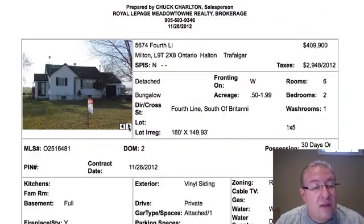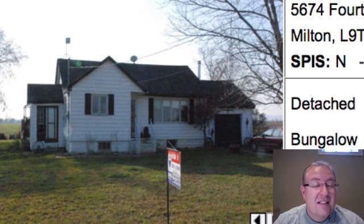So, anyways, let's get to today's list. There's 8 properties. Fourth Line's the first one up. It's basically on a 160 by 150 foot lot. I remember last year there was one listed on Britannia, and I think Fourth is far better than Britannia. I don't know how far south it is from Britannia, but we know Britannia is going to be a 6-lane road soon. You just really want to watch your zoning and your maps and the things that are happening around this property. Really do your research on it.